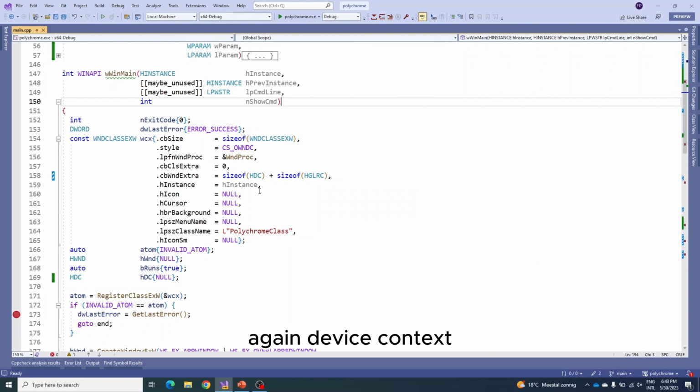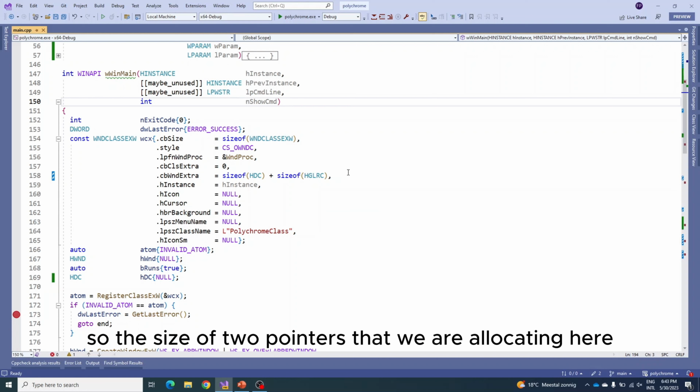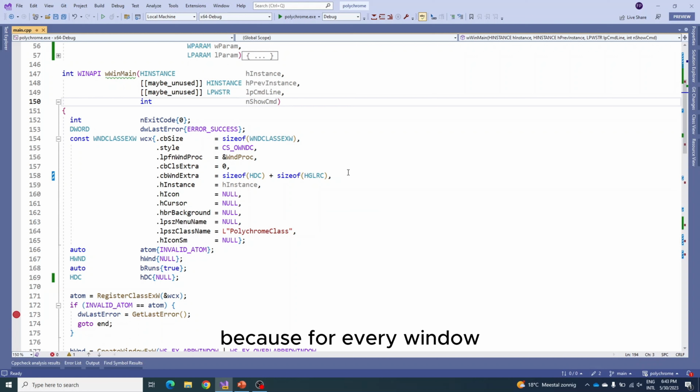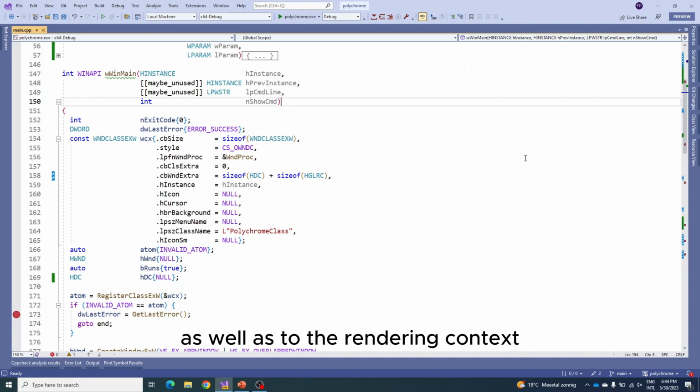HDC, again, device context. GLRC, as you can already imagine, is OpenGL rendering context. And because it has a prefix of H, this is just another handle, so the size of 2 pointers that we are allocating here. Because for every window, we want to store a reference to the device context as well as to the rendering context.